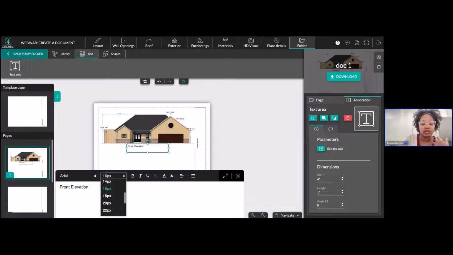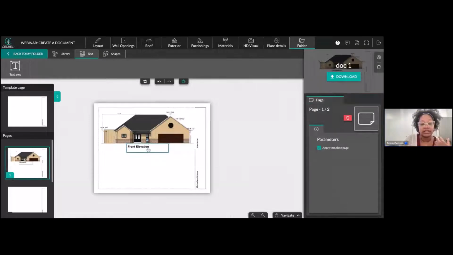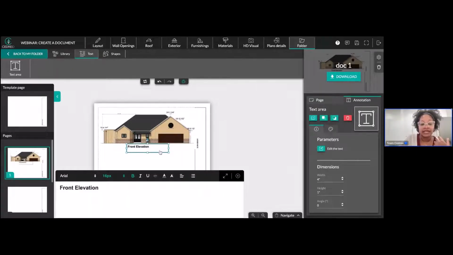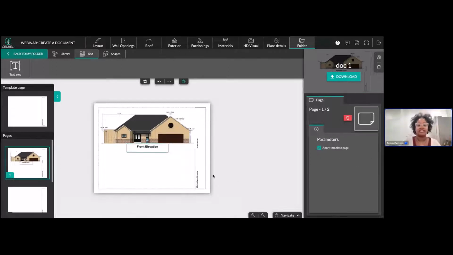It's going to scroll until I get to maybe 20. All right. Make it bold. And yep, now you go. I need to center it. So I click on it and I'm going to, nope, I added a border. I'm going to center it. And now I have front elevation on this page.